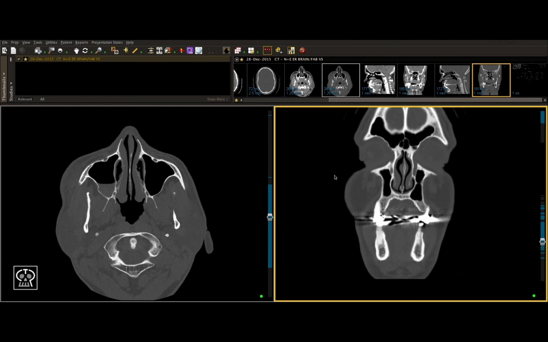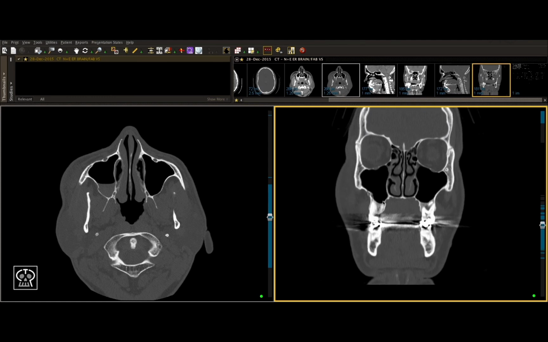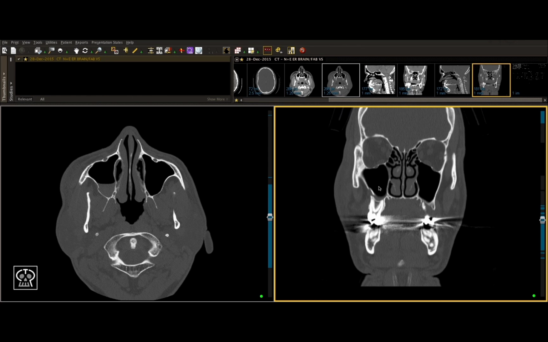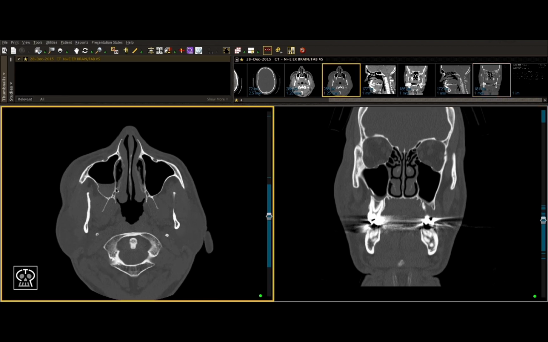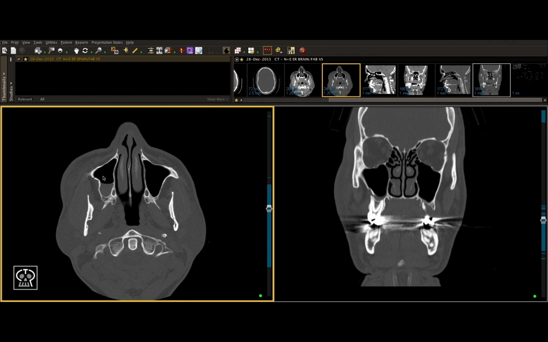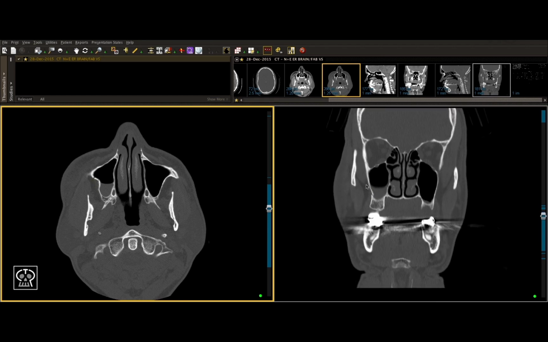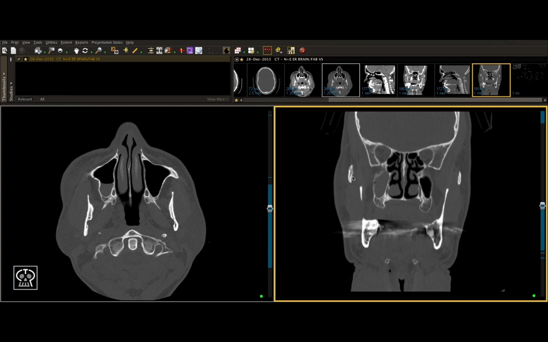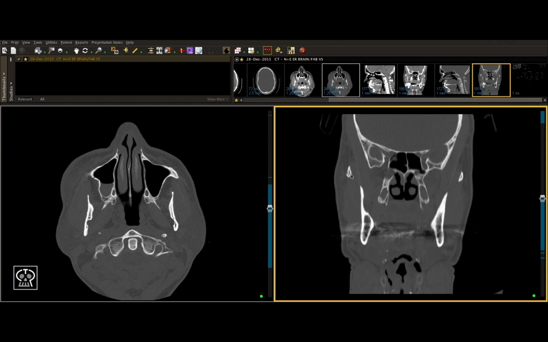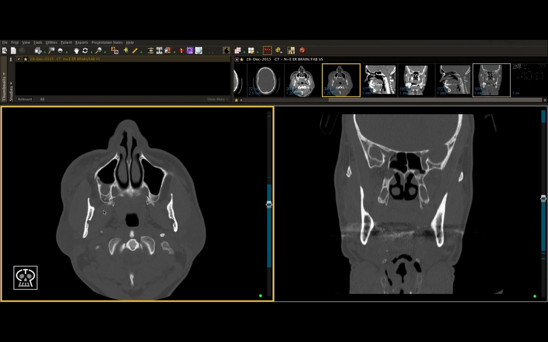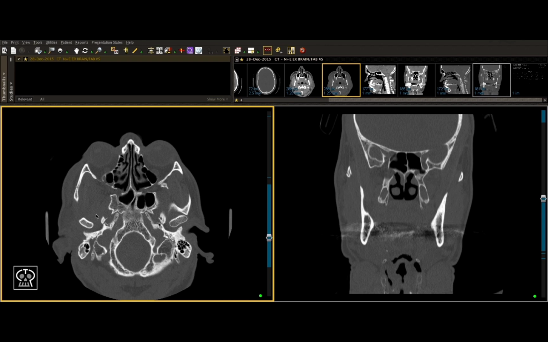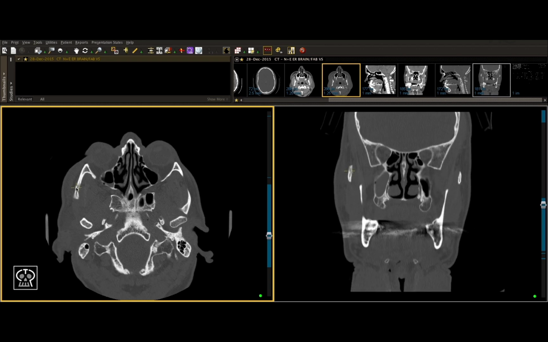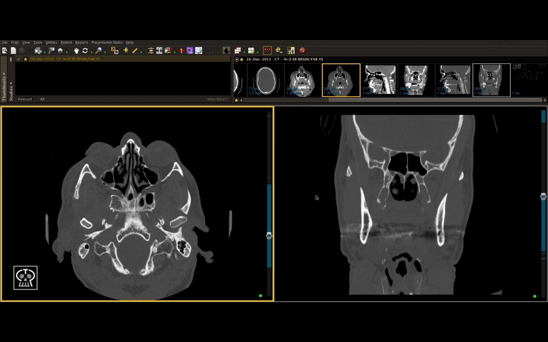On our coronal view, we'll start off looking at the maxillary sinuses. And as you can see here, there's a fracture in the lateral wall. This was visualized previously on our axial scan. In addition, if we scroll posteriorly, once again we see the fracture in the zygomatic arch, as well as a little bit of displacement here, as you can see a step off. This just shows that although it doesn't look very displaced in the axial view, once you compare in two views, you can see that it's a little bit more displaced than we thought.